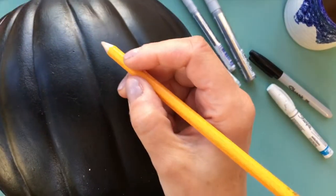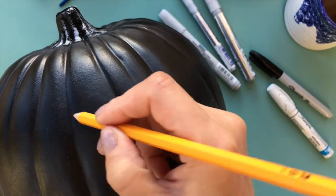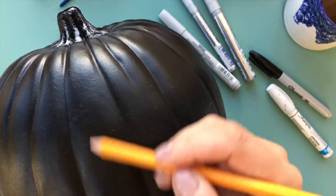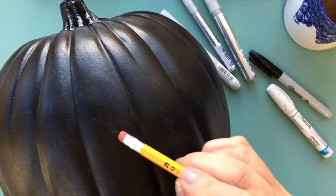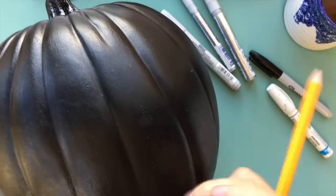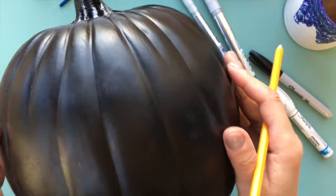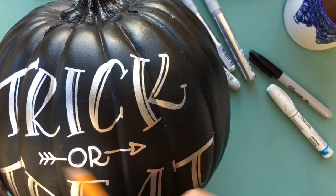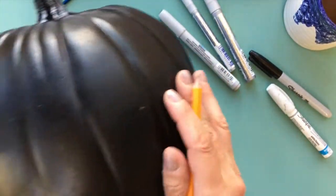Maybe the better choice would be to take a regular pencil and lightly sketch out your lettering. You're not going to see much of it, and it won't show up that much when you are lettering on top of it. You can also very gently erase the lines. It depends on the finish of your pumpkin. The color black plastic is a little bit trickier to work with. But I'll show you how I did this freehand, and if you need more guidance, then definitely trace it out with your pencil.